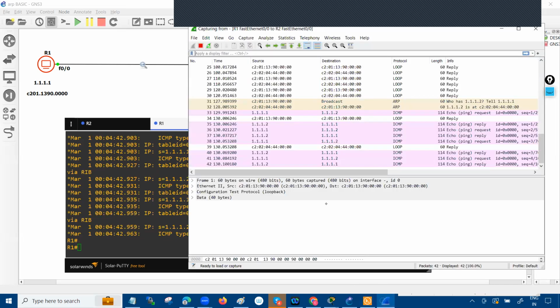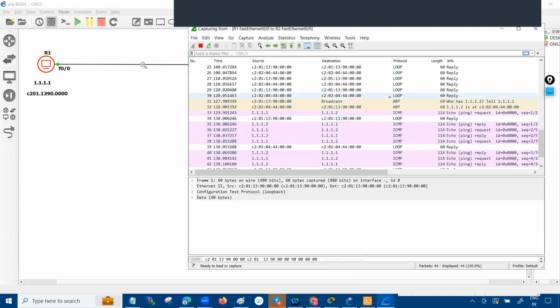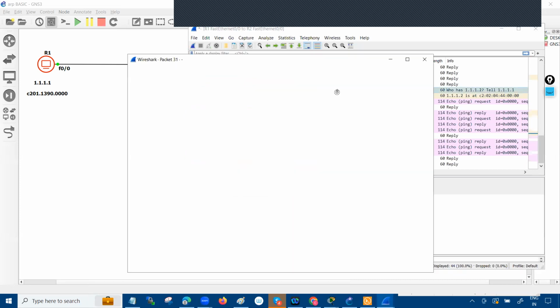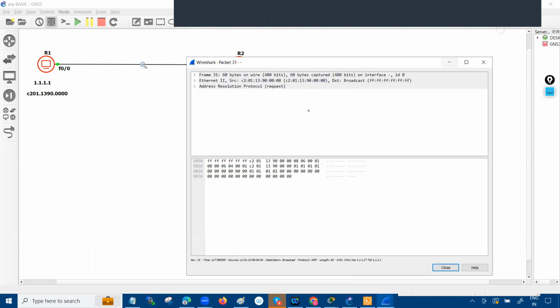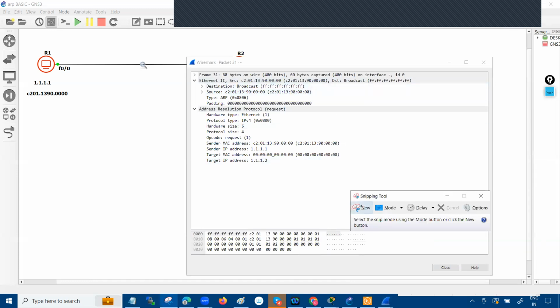Okay, so you can see the capture. I sent the ICMP request, sorry, the ARP request packet. So you can see that. The source information you see over there, C201, is router 1, doing the broadcasting on the destination address. If you open this packet, right? Let me put it in the paint file, then explain it to you over there.